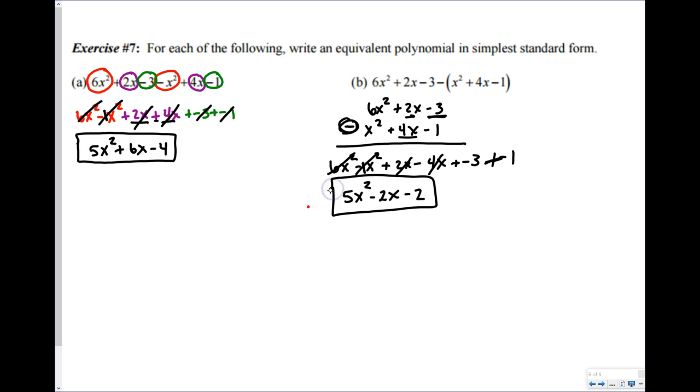So like I said, very different answers when I have different signs. Okay, because notice in this problem, all the coefficients are the same. 6, 2, 3, 1, 4, 1. The only difference was the signs. So as my final goodbye on this lesson, you need to watch your signs. It is absolutely crucial that you do this.